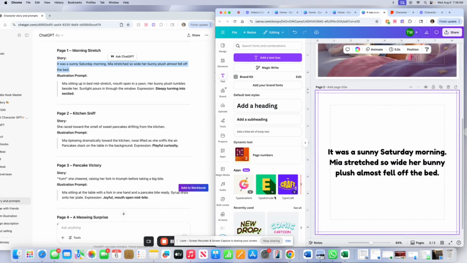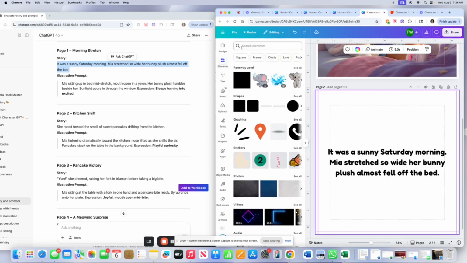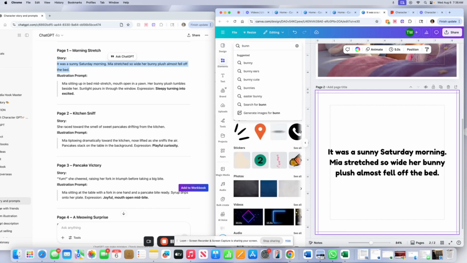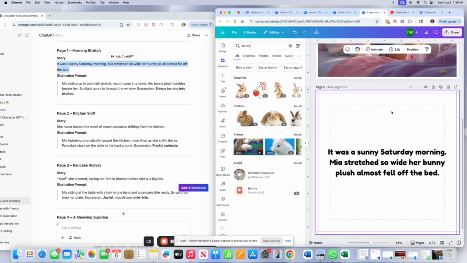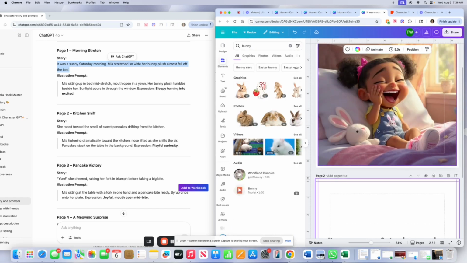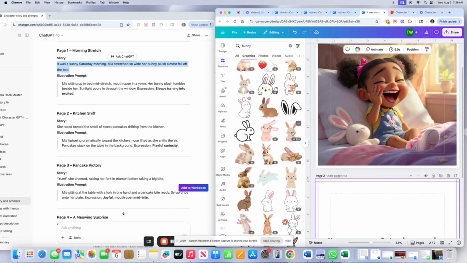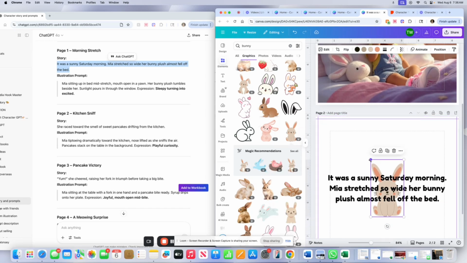If you want to add things to your page, such as little elements, you can do so. Just click on elements in the sidebar and type in, I don't know, let's say bunnies, because she's holding her bunny and she has a bunny on her overalls. Let's go to see all. And let's just put a bunny in there.